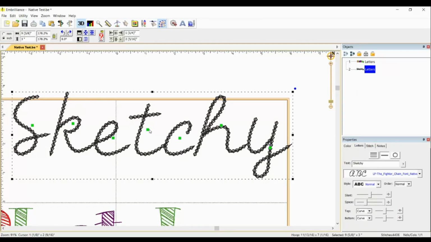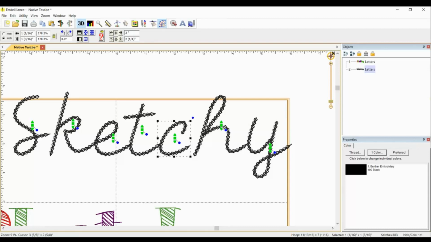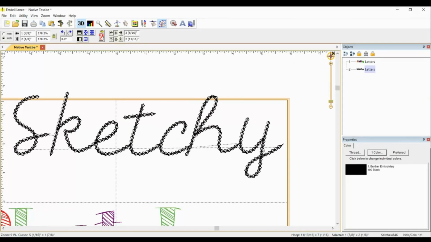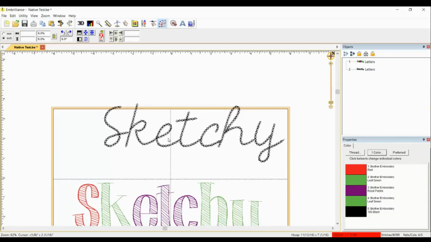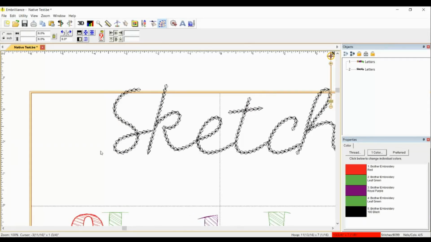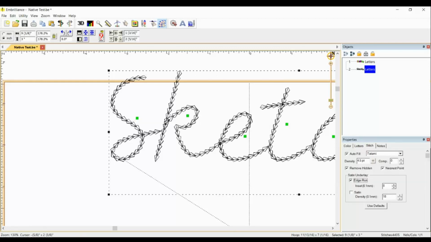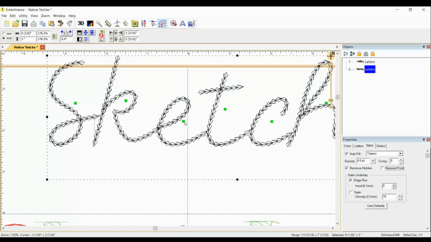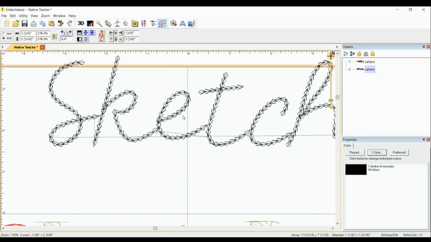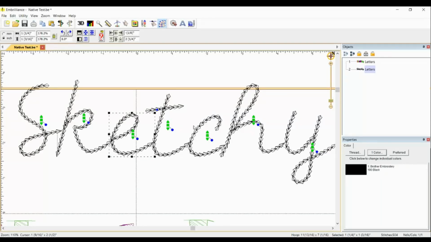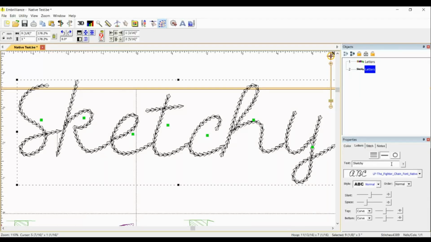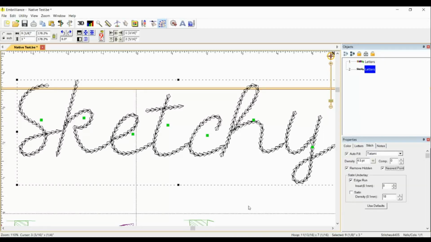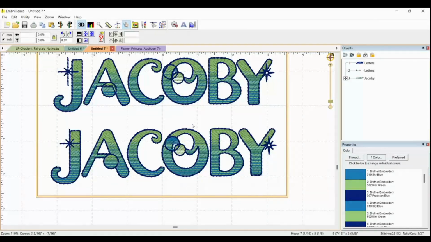Make some adjustments to the spacing here, and then I'll show you how cool this nearest point setting is. Okay, so you don't see any jumps between these letters, and that's because that nearest point setting is on. If I take it off, wherever this letter ends, it's going to jump and start the next letter. Same here. You can see where this one ends, this one starts. But with the nearest point on the native fonts, the software actually moves the starting and end point so that these will stitch without any jumps in between, which is very cool.